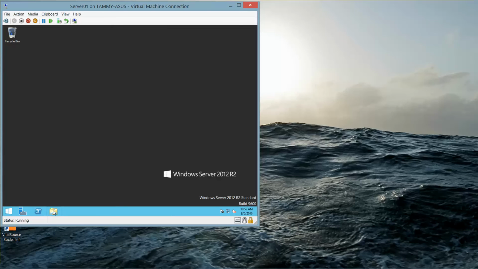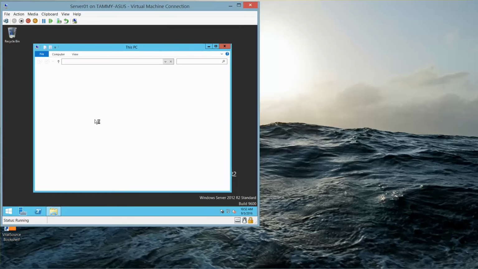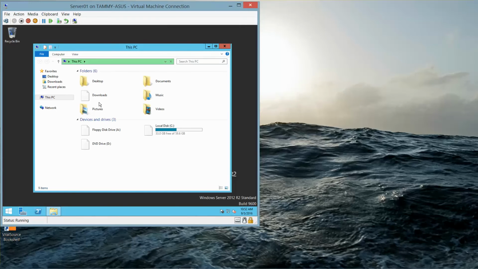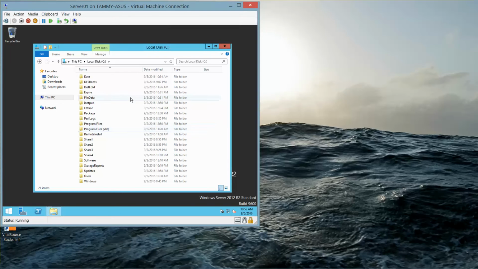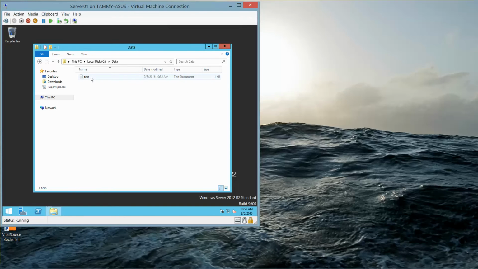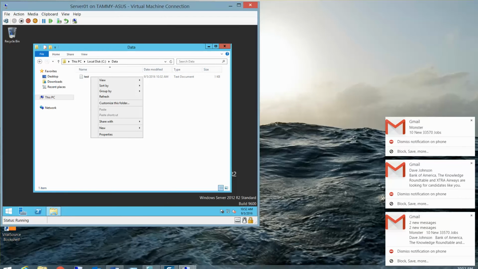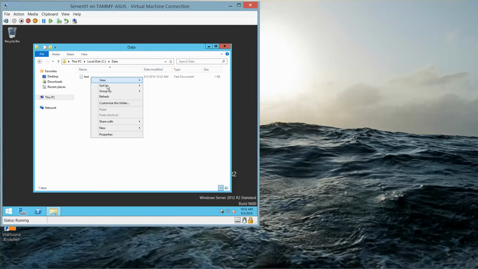Okay, now we're going to open File Explorer and navigate back to that data folder. Open that up, and we're going to right click and choose Properties. Under the General tab, we're going to click Advanced.